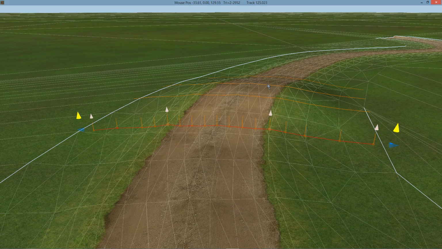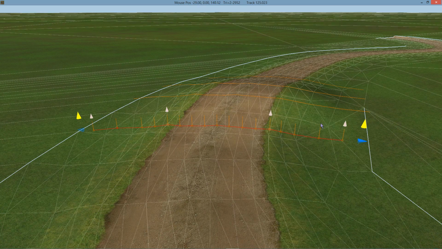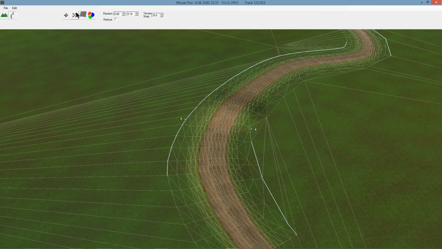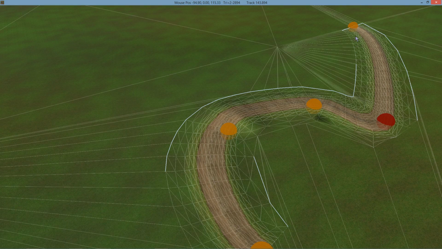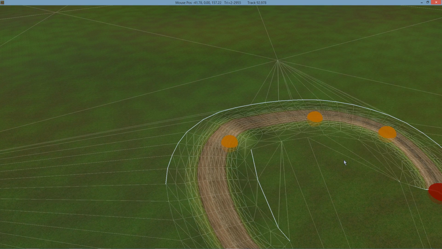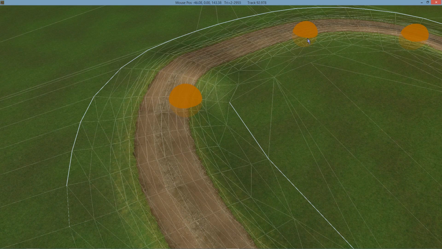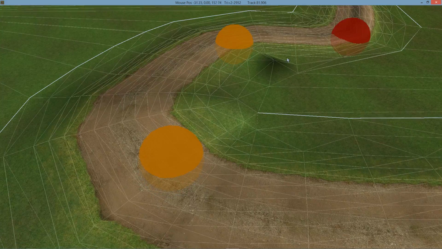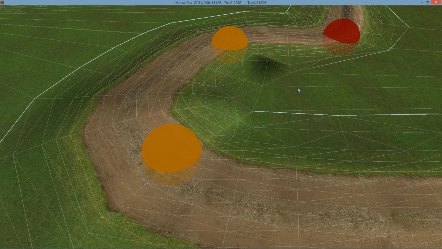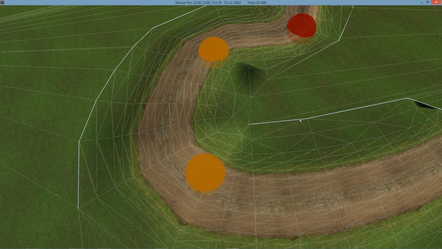So cross sections are really good if you've got tight corners. If I was to move this whole thing and make it a much tighter corner, let me bend it right around here. Let's do it even more. You get this overlapping and these nasty little things popping through. Some of that needs to be alleviated.